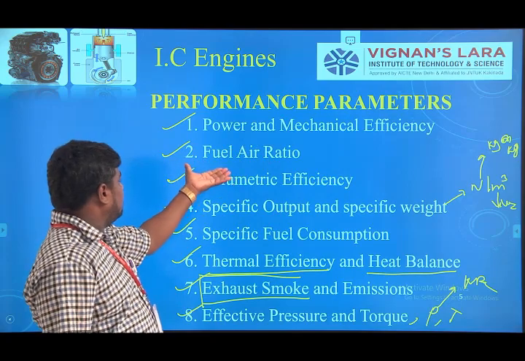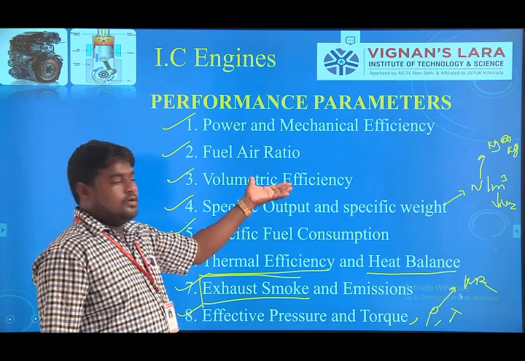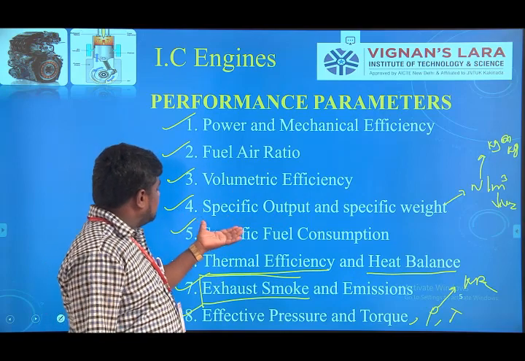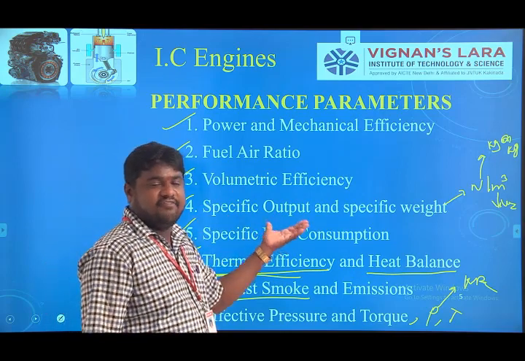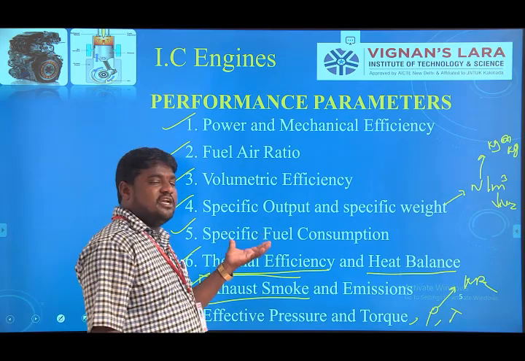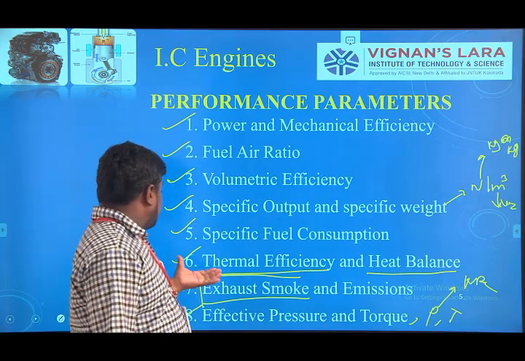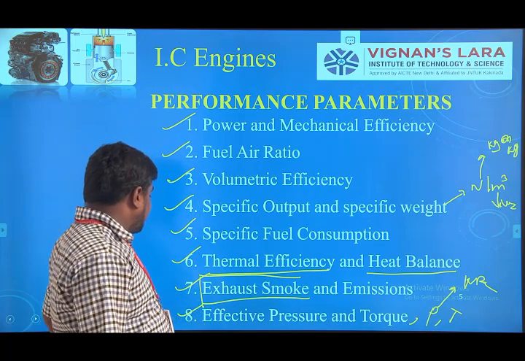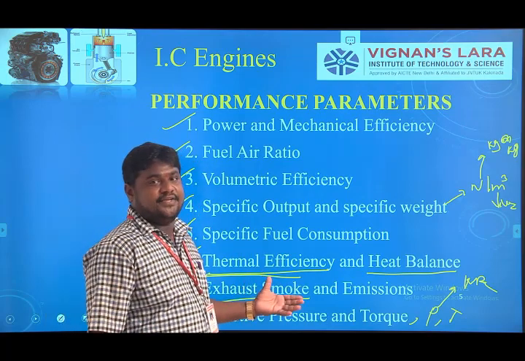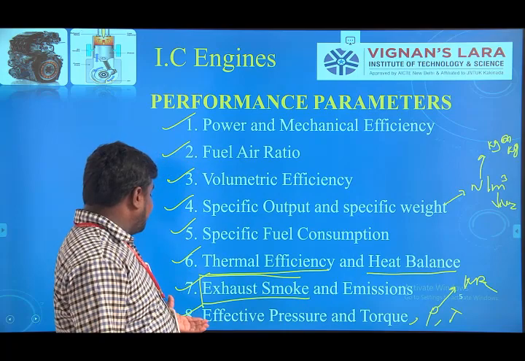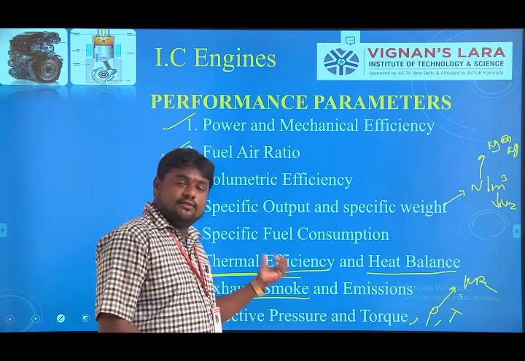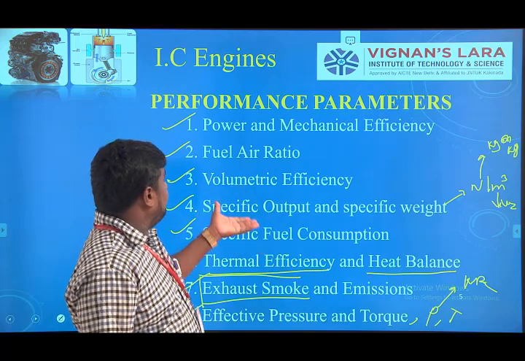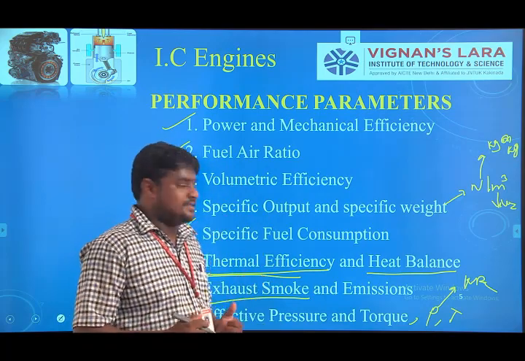After completion of that, we have the fuel air ratio, then volumetric efficiency, after that specific output and specific weight, then specific fuel consumption, then thermal efficiency and heat balance, and the seventh one is exhaust smoke and emissions, and the eighth point is effective pressure and torque. These are all the engine evaluation performance parameters. Okay.